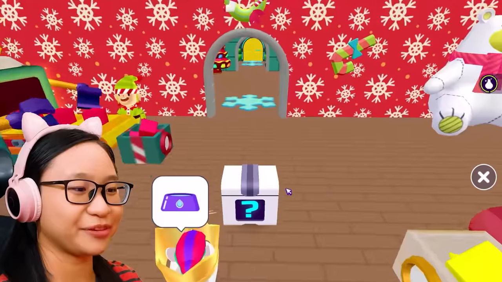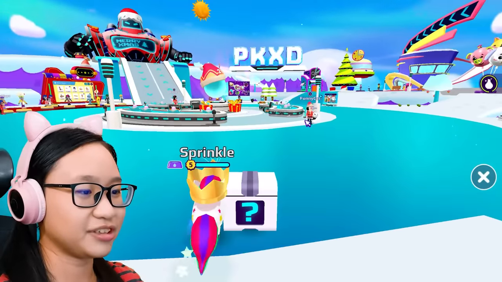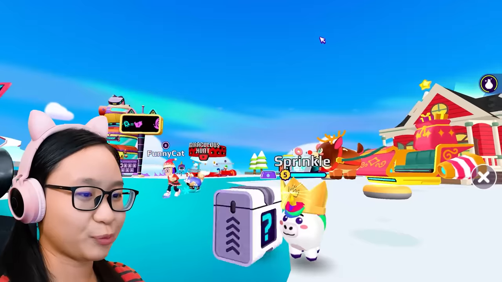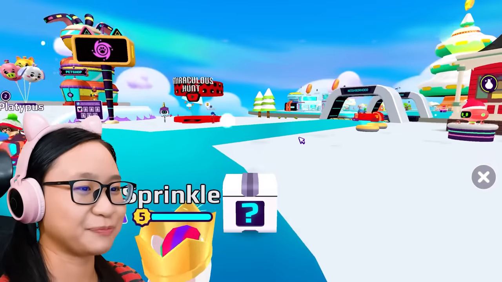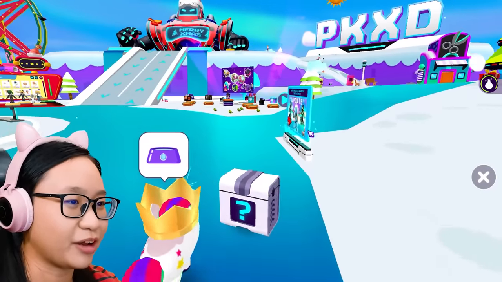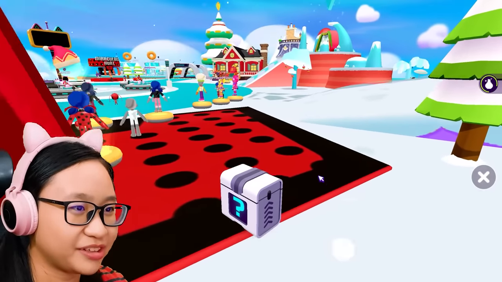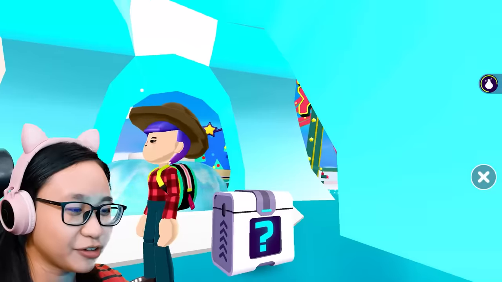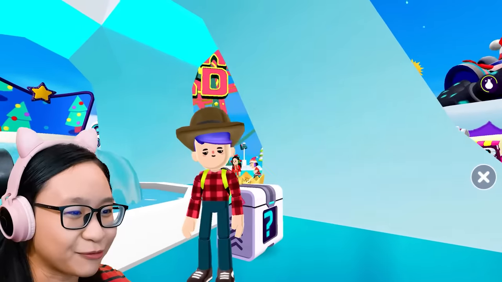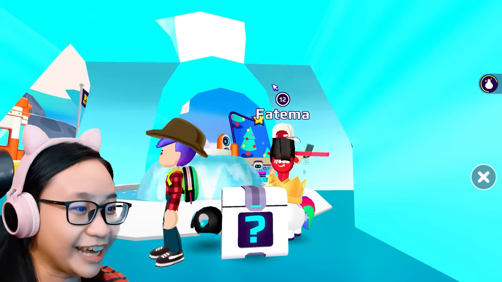Ooh, can I trick other people with this? Let's see. I'm gonna trick you guys. Look, there's a random surprise box right here. Wait, Sprinkle, you're spoiling it. Stop. Go away, Sprinkle. Where should I hide? Maybe right here. Actually, I'm just gonna go right here. Oh, look, there's a random surprise gift box that just so happens to be right behind you. Don't you want it? Sprinkle, you're ruining it. Oh, yeah, yes.